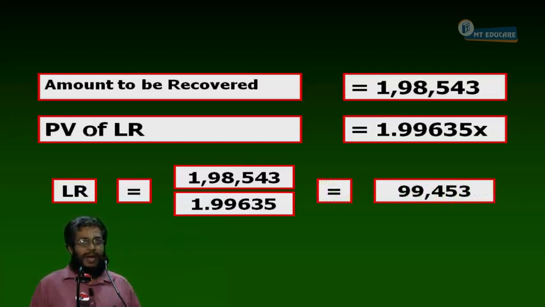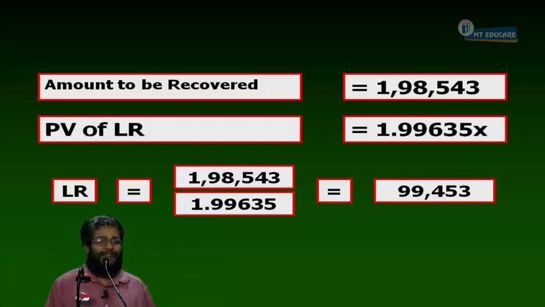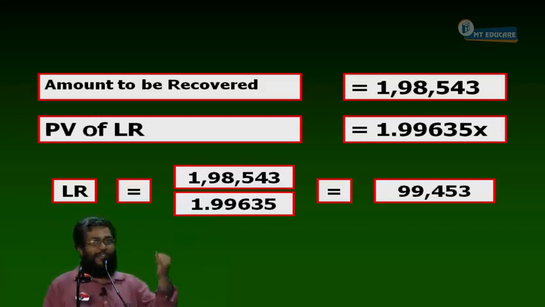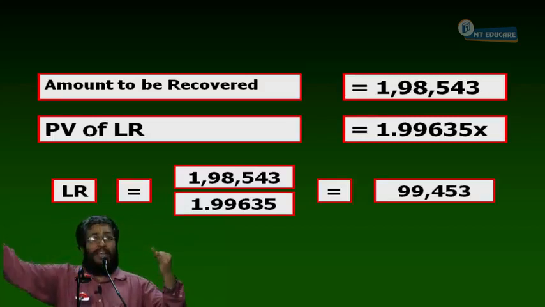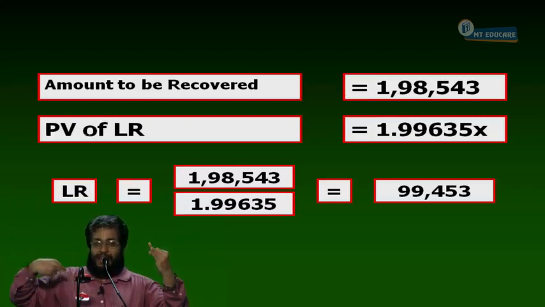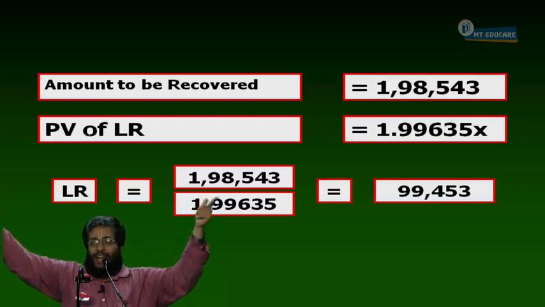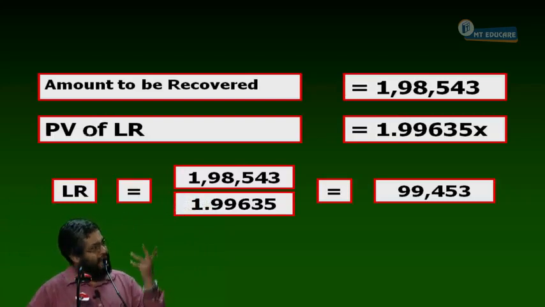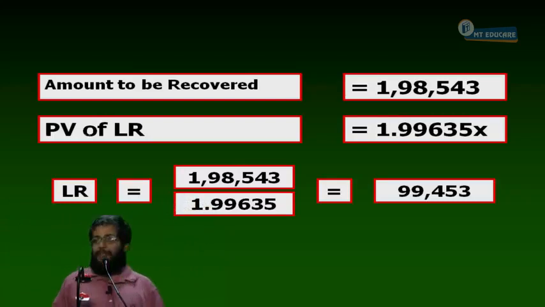Tell me, is this before tax or after tax? Before tax. This number should recover what amount? First, it should pay the tax. You should earn me an 8% return. Still recover 198,543. Are you following or not? That's how it should be fixed. Clarity? With this, we complete the solution to this question.